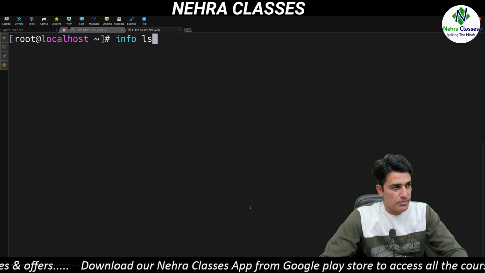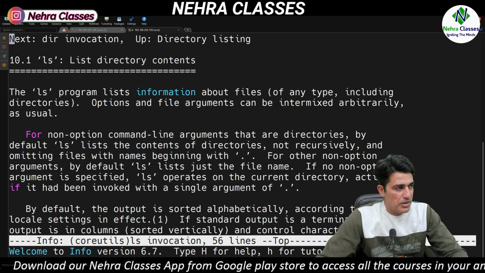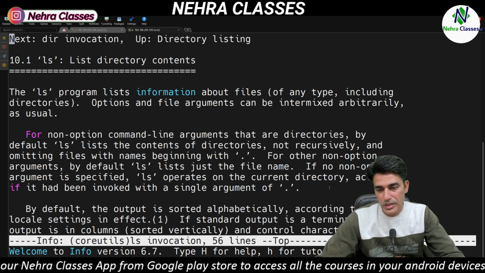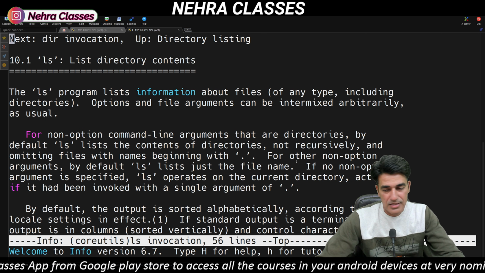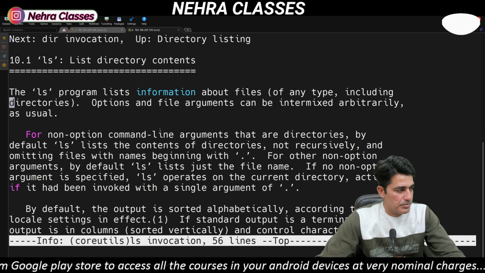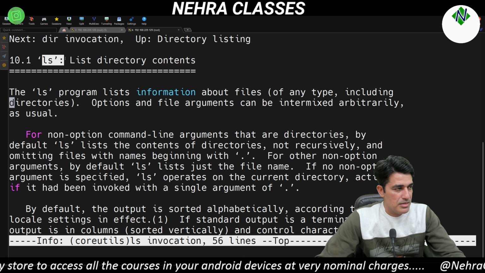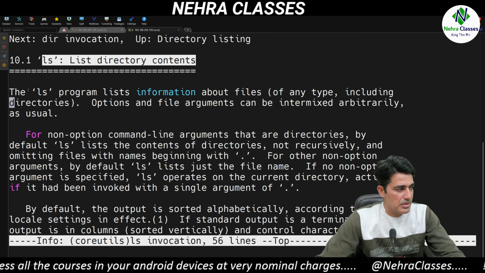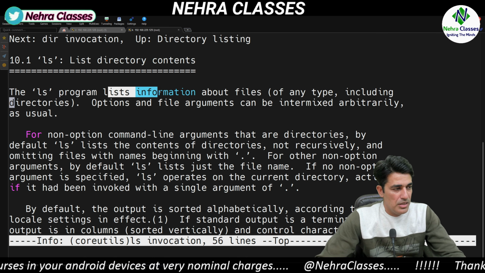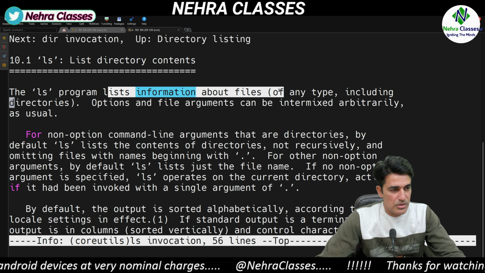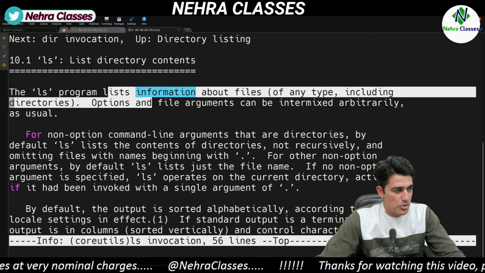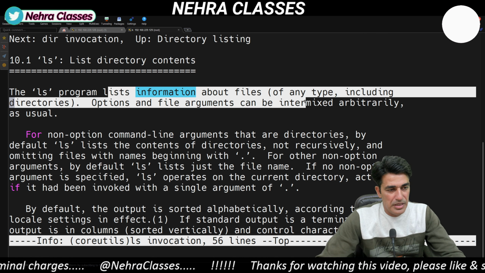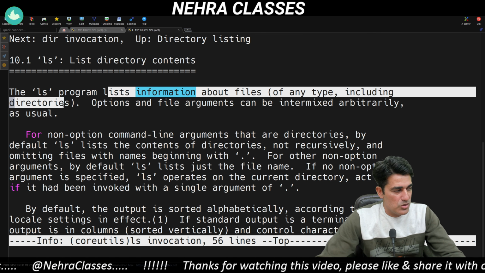Info ls. This info ls command will give you a more detailed structured guide as compared to the man command. ls command lists the directory contents. The ls program lists the information about the files of any type, including the directories. Options and the file arguments can be intermixed arbitrarily as usual.